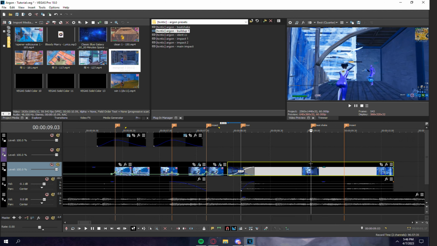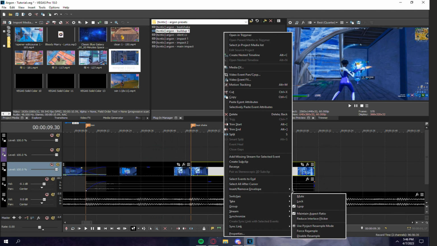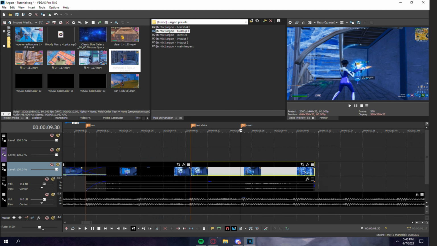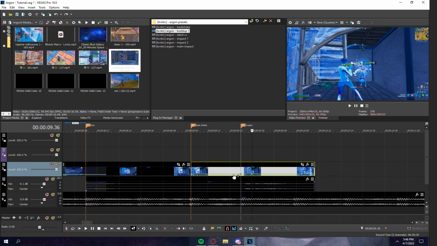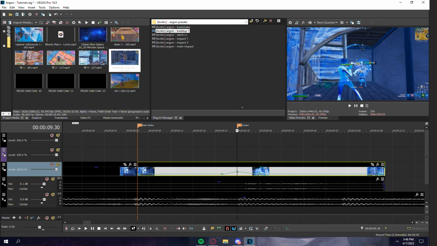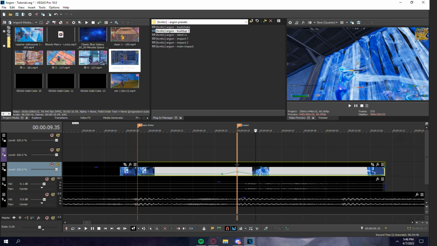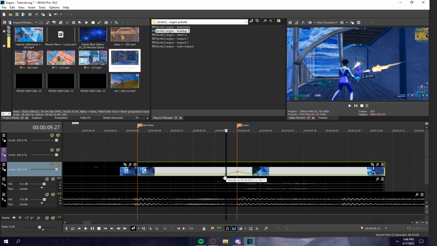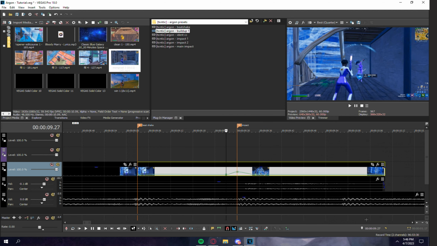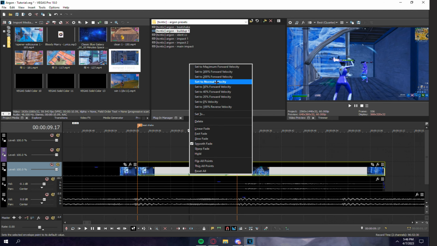Alright, so you want to split right here, and you want to do your velocity, so it's the same velocity as the first one and the same one for every other clip. So on the kill is 400, 5 frames after is 50, 3 frames before is 50, and then 10 frames is normal.